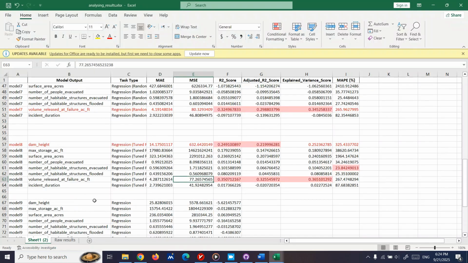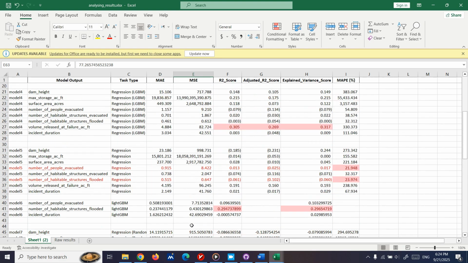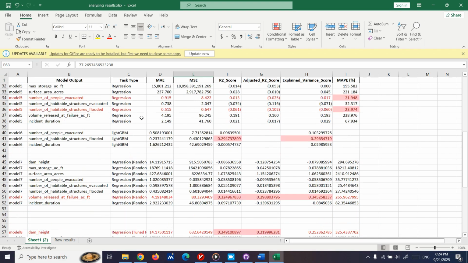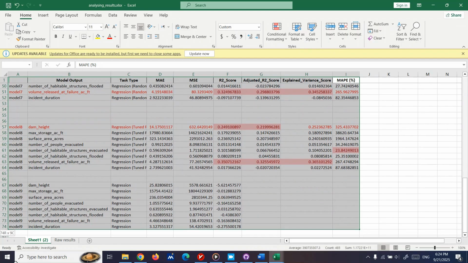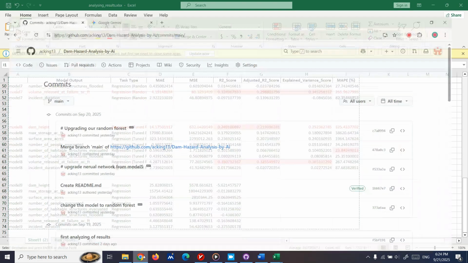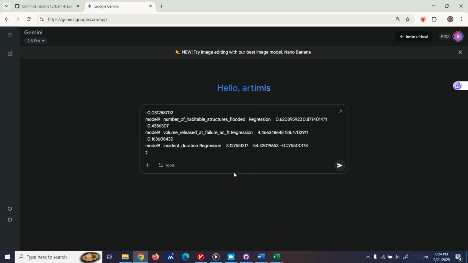This is not good, but this one is good. And here we didn't have anything good, but we have some of them good. Now I want to do the thing I always do: ask Gemini for the best result. These are the results of dam prediction.